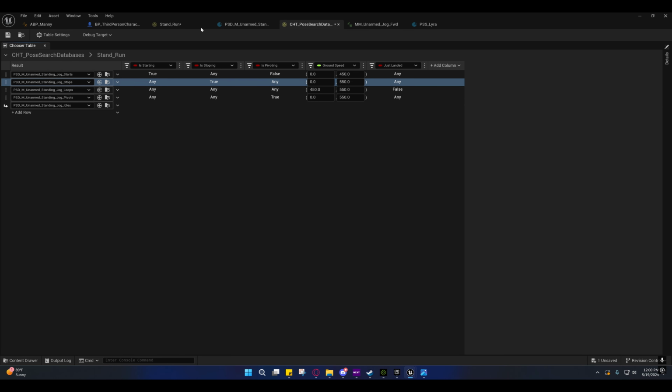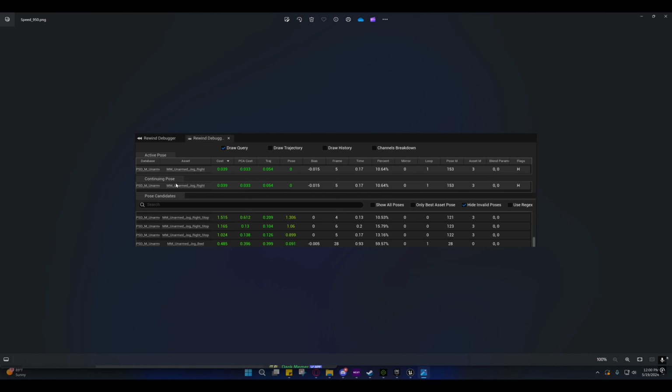It'll continue playing. It'll continue playing that pose within that one animation from the last database that you left.